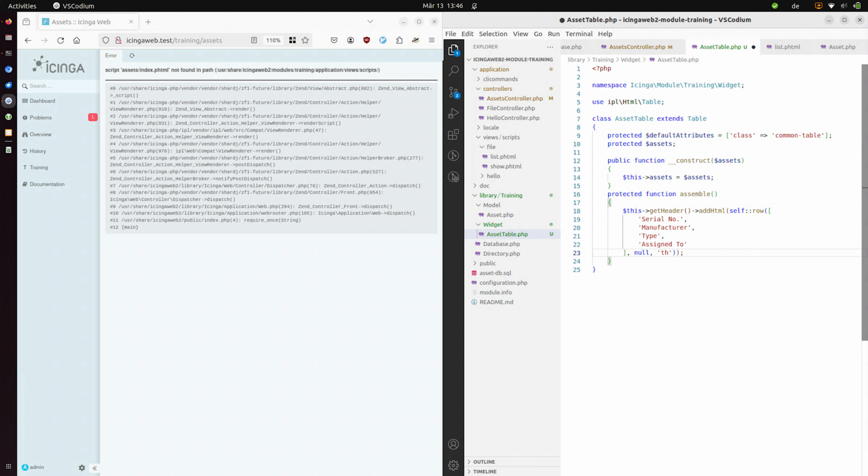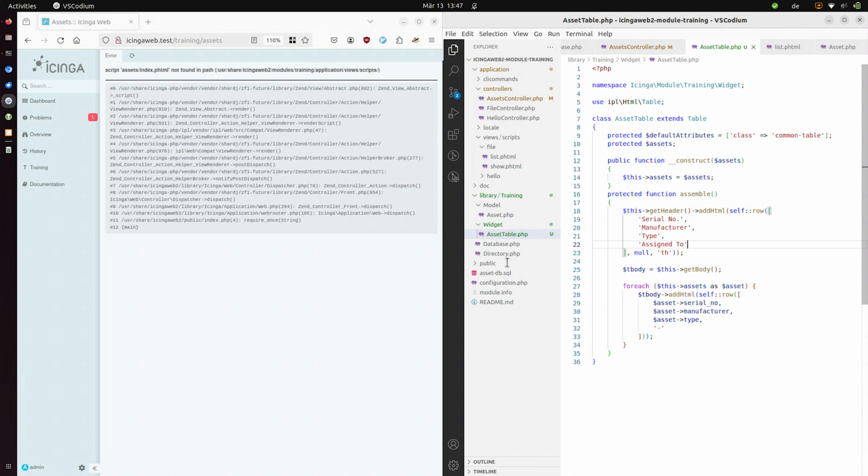By that I mean the assets that I just got here, and I can use this variable to just create rows in my table. So I'm going to get the body, and for each asset that I got, I'm just going to insert a row into my table here.